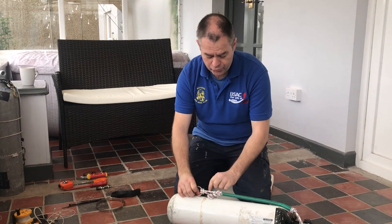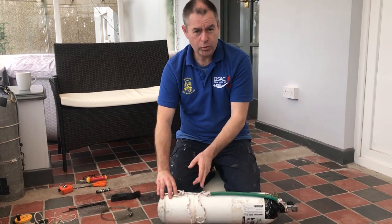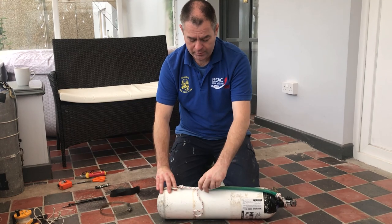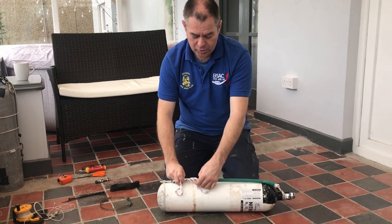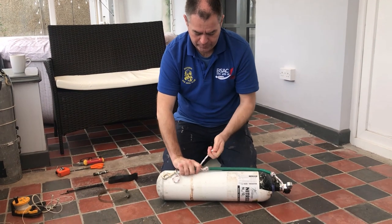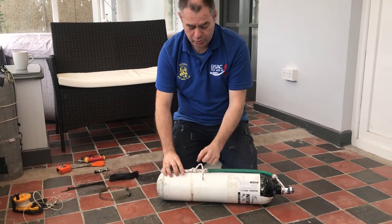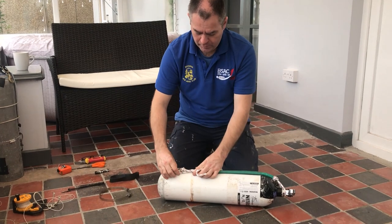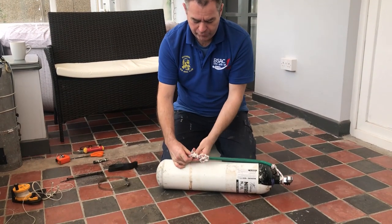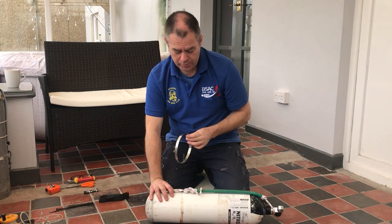Now we've got to this stage, we're going to put in a fisherman's knot here to hold everything together. A fisherman's knot, before you panic, is just two overhand knots. Take the bottom longer tail, making sure it covers this one, take it round the lot and overhand on itself. What you're trying to get is a gap of about a finger to two fingers width between the two knots. Then with the other tail, basically the same again — back round and through itself. This gap here is basically where you're going to put your jubilee clip.